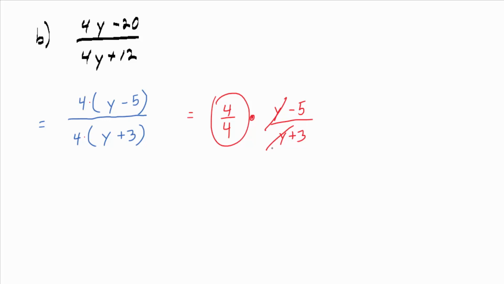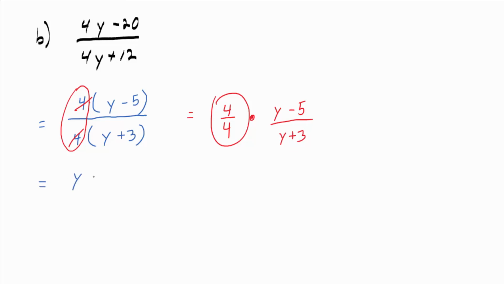Are those the same? No. If you take a number y, whatever it is, and subtract 5, it's not going to be the same if you take that same number y and add 3. You've got to divide out whole quantities, and so that you can't do. So the reason you can cross these 4s out is the operation's multiplication, and you could separate this into a separate factor of 4 divided by 4, which equals 1. Okay? And then you're done.